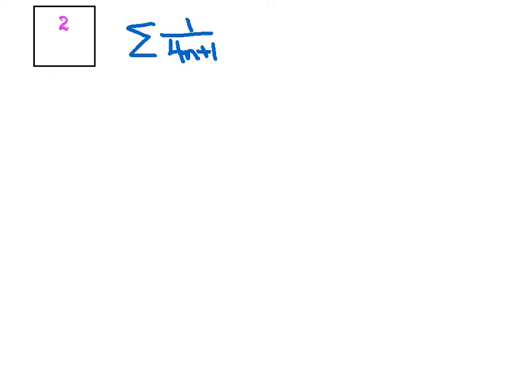Our second one was a little more interesting. I went ahead and I used a comparison. Whoops, I don't want to give my inequality sign away too early here. I compared it to 1/(4n). All we did is strip away that plus 1 we had right there. And basically what's happening is the series on the left has the bigger denominator, therefore the series on the right, as a fraction as a whole, is bigger.